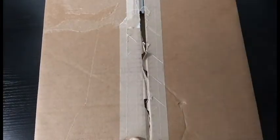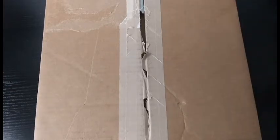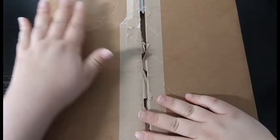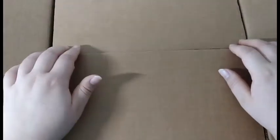Hey everyone, it's Crafty Music Lover here. Today we're going through some items I purchased from the Happy Planner. They released a back-to-school launch recently and had a sale — spend a certain amount, get a certain amount off. I justified everything with the fact that it's all going to be used specifically for school. With the rambling out of the way, let's open up the package. This is a very small box because I didn't order too much.